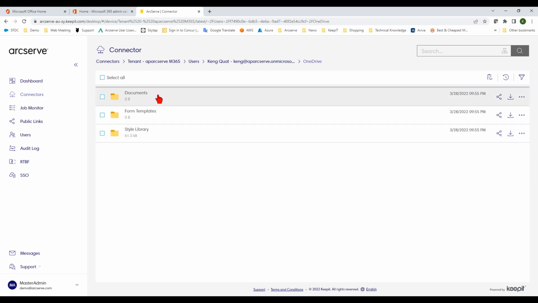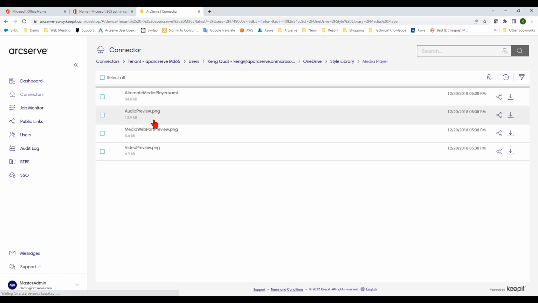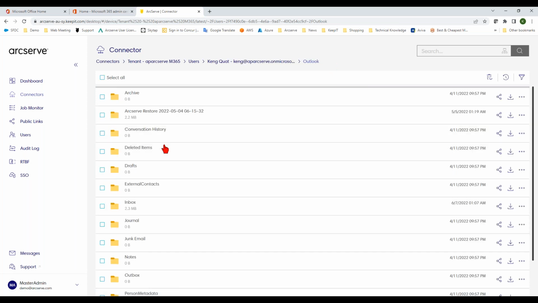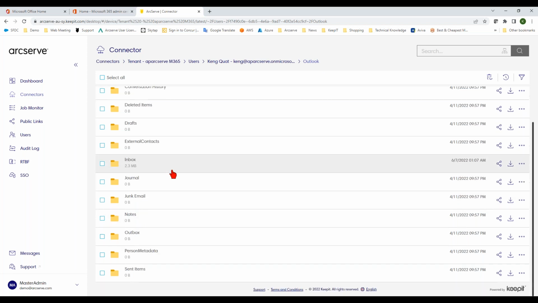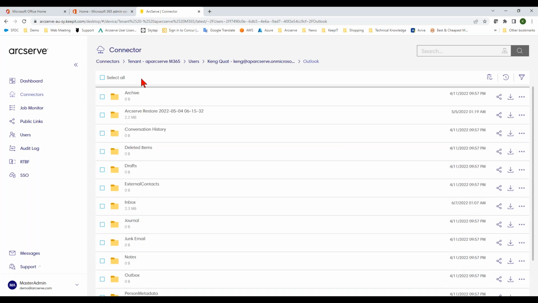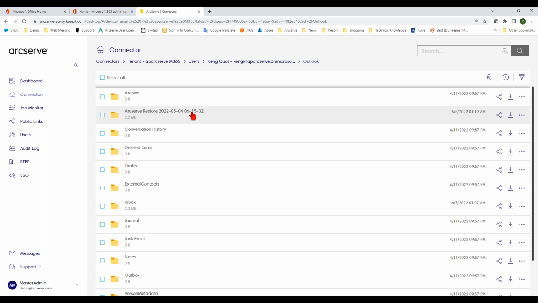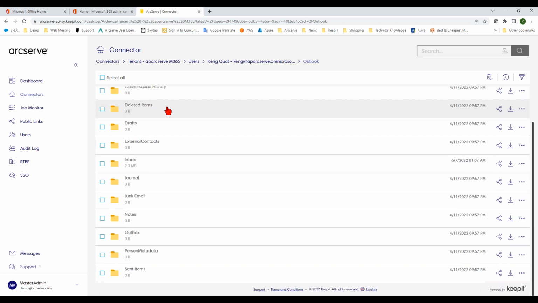Is whether my OneDrive data, this is inside my shared library, or that I can look at my email, which you list as Outlook. That's the email, so you can see all the folders inside this user account, not just the default folders by M365. You can see that this folder itself was an alternate restore that I previously did as a demo. So all those customized folders are also there, and when you want to do a restore, you see all these customized folders as well.